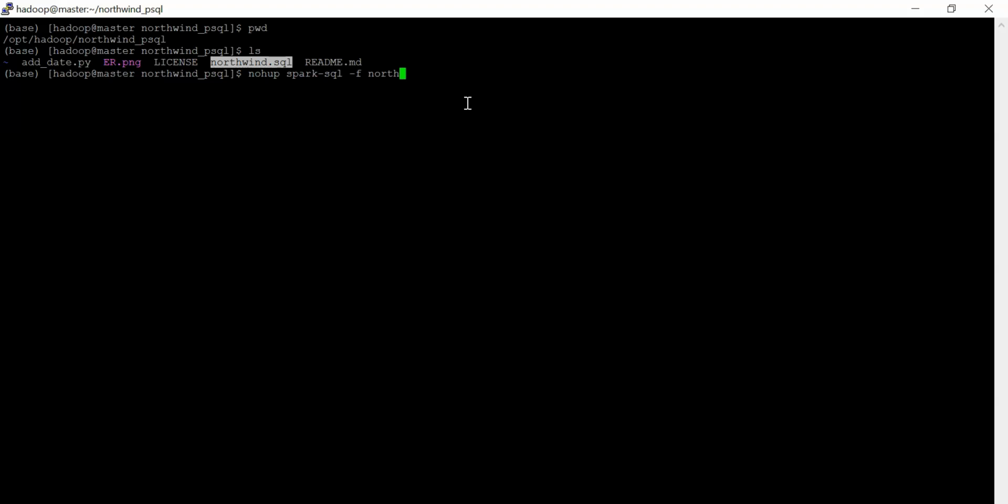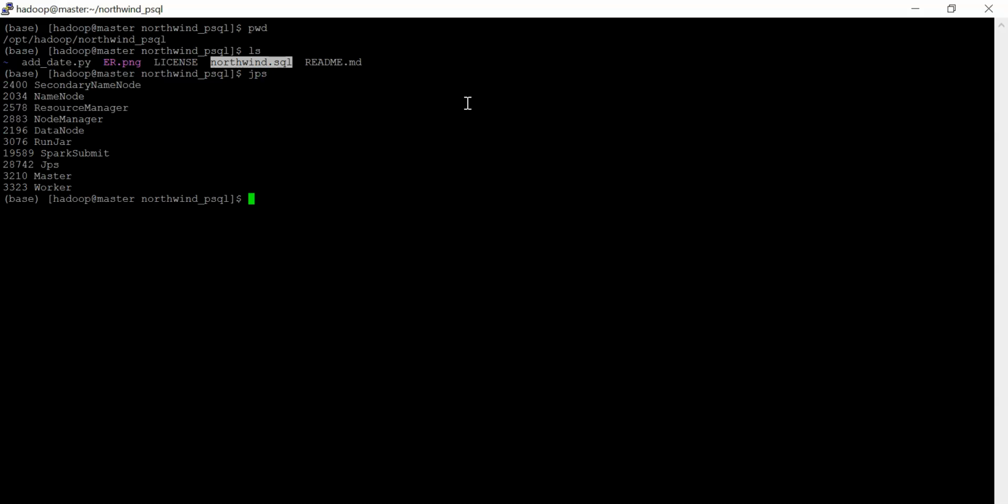I have already run this northwind.sql, and it has created the schema and the tables and populated the tables for me. In order to run Spark SQL, this is assuming you already have Hadoop and Hive, and also the Spark master and worker processes all up and running.